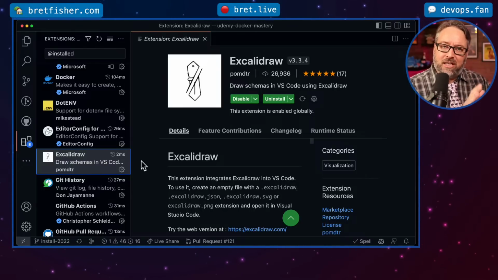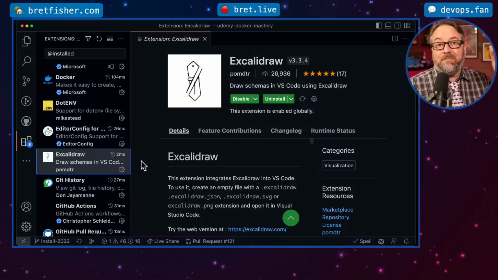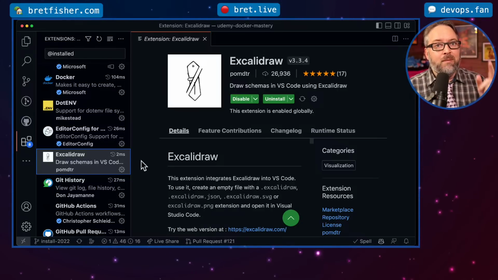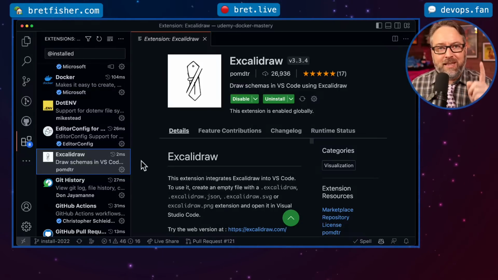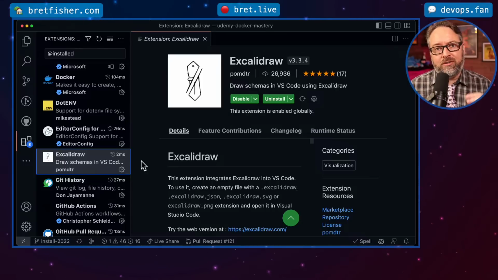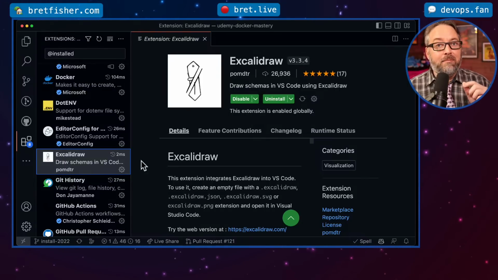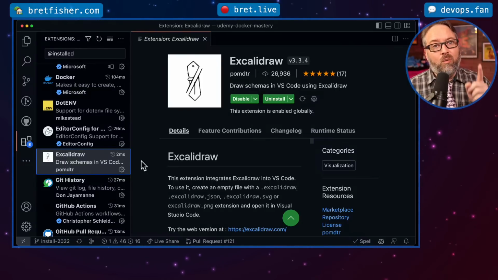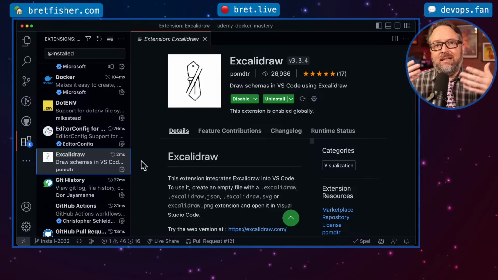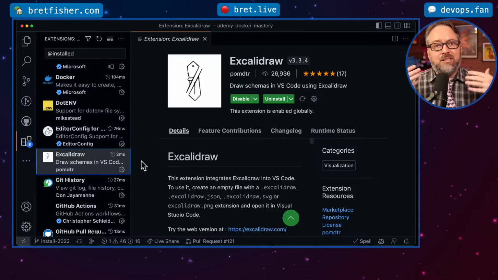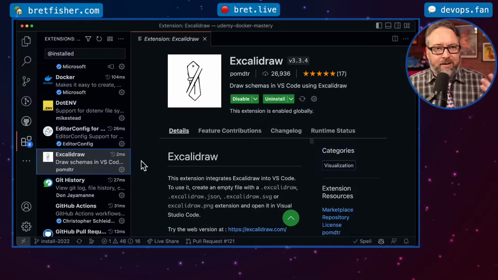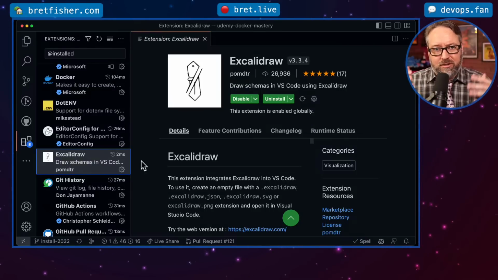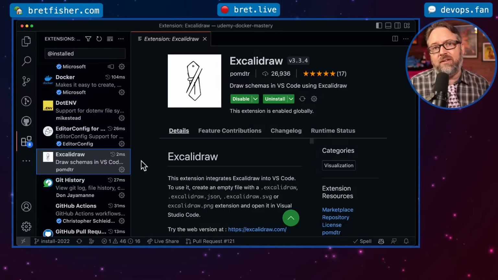So it's a JSON-based definition format. That means I can put that in the repo. But I can also make PNGs from it, and it stores the JSON in the metadata of the PNG. Why is that important? That means that I can now store not just SVGs, because SVGs don't work everywhere, and they don't always work in all of our editors and rendering engines.